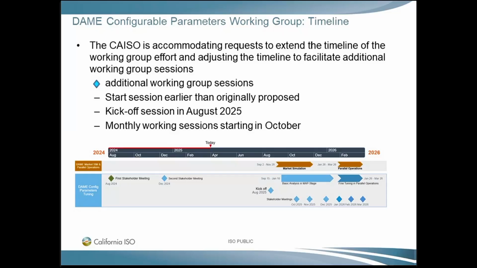So starting for the market simulation in September, we will have initial values set for the configurable parameters, and those are the ones that were already discussed in the stakeholder process. And then those will be the values that are set for market simulation while we execute the separate effort for DAME market simulation, and we will also be doing the analysis on the configurable parameter values.